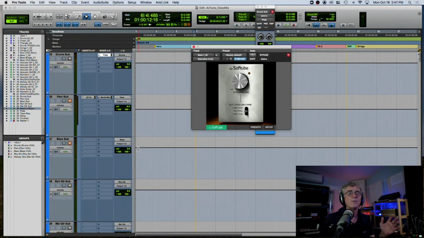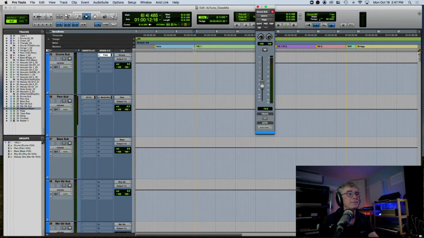So what is the context? This should sound like a bunch of people playing in a room, right? Not in a Taj Mahal, not in a big orchestra concert or in a church, just a bunch of people hanging around playing in a room, right? Or in a small auditorium. So I've got a medium room, and I like that. And now I have a plate, right? I'm sorry. This is the plate reverb.